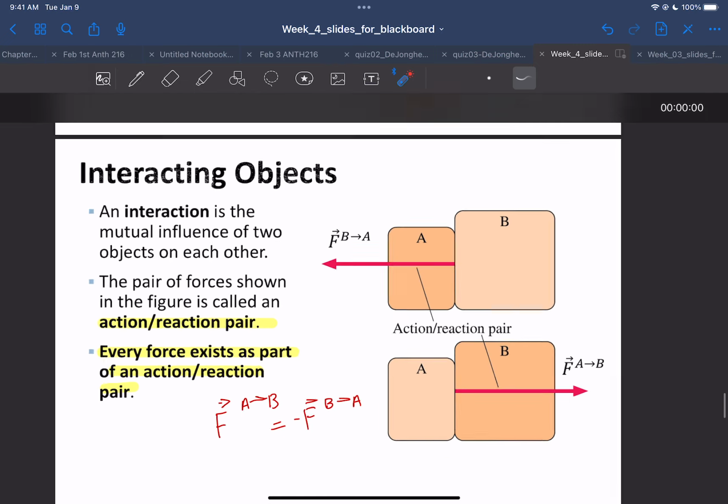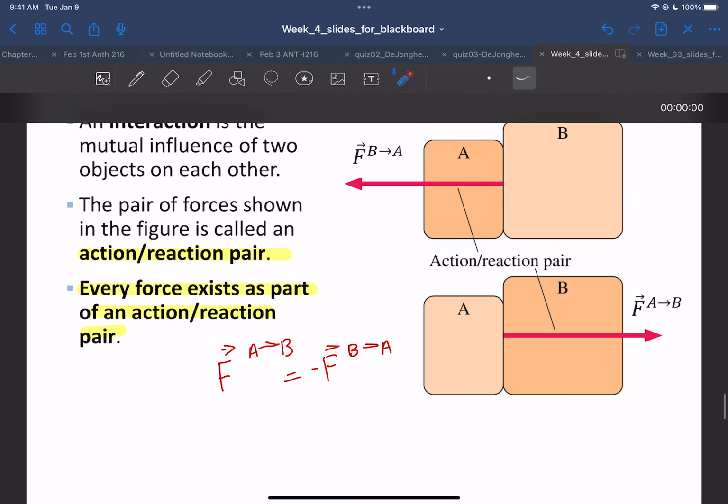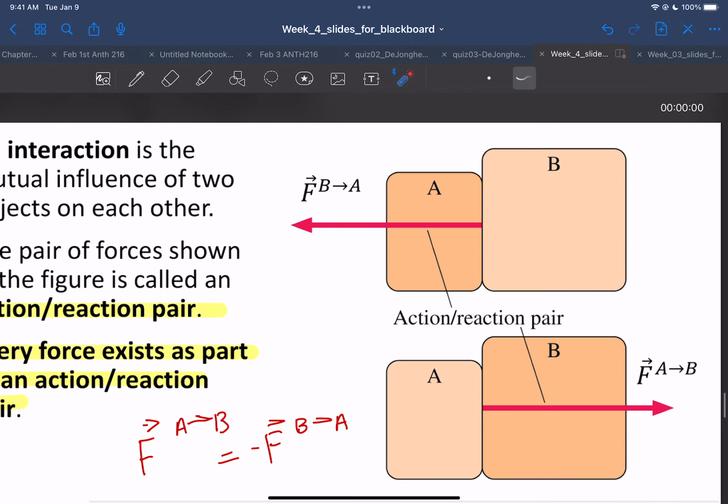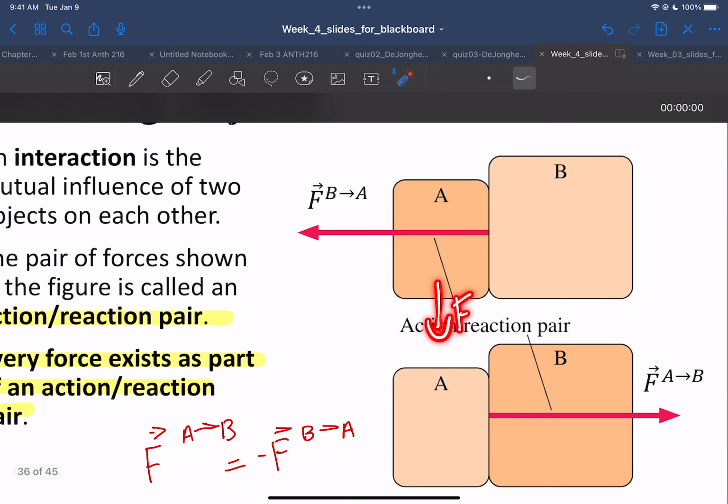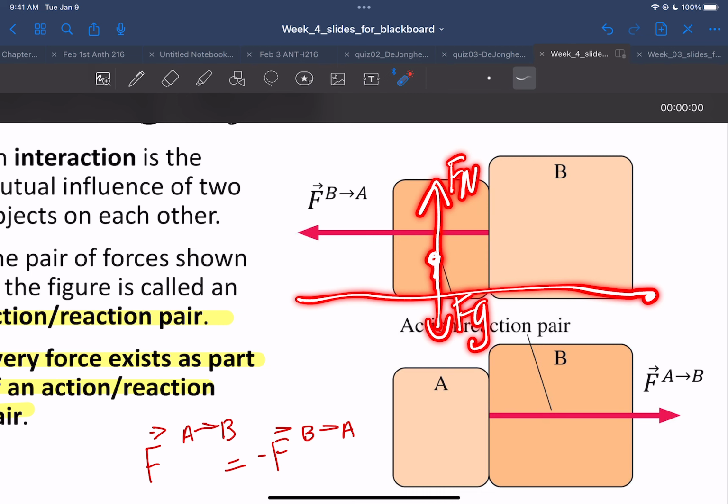But the idea with these is that when you're drawing your free body diagram, you want to address forces in a way that shows what each object is feeling, right? So if I look at A and B right here, A is feeling a force of gravity due to the Earth. It's feeling a normal force due to the surface that it's sliding on. And then additionally, it's feeling a force from B on itself, on A. That's what it's feeling.